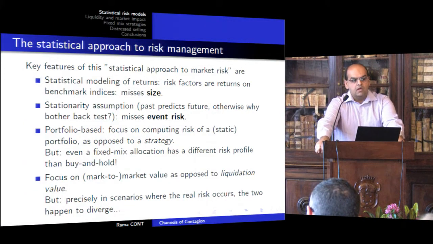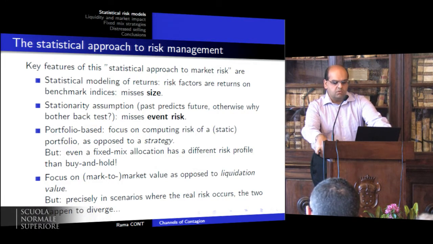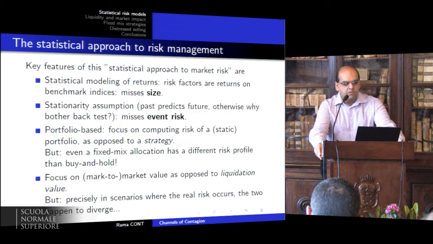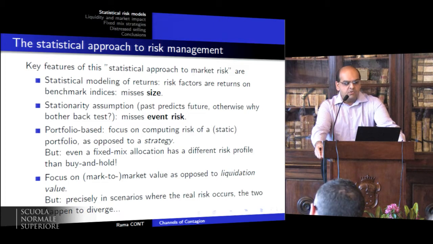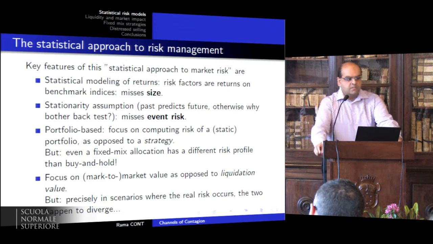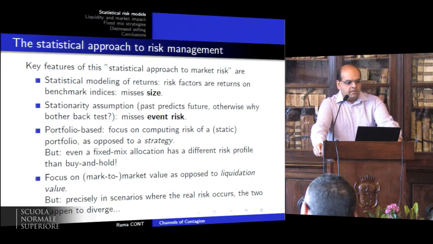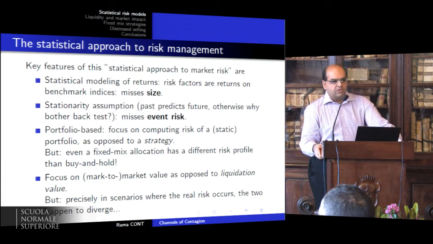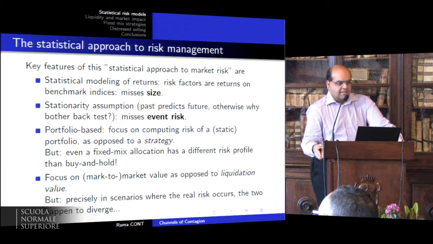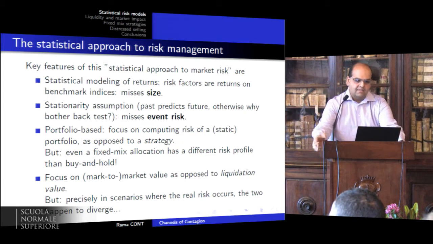Obviously, as I said, there's a wide variety of such models. I'm not going to go into the details here, but all of these models, whether they're static Gaussian factor models or very complicated dynamic models, have some key common features. First of all, the vast majority of models used in risk management focus on risk factors which are the returns or variations of some benchmark indicators, so typically indices or things like indices. And so we focus on the returns in these models. What is special about this is that if you look at the returns, you don't take into account size. You're not looking at the sizes of any strategy or portfolio. You look at the percentage change, and those are typically used as the factors in most models.